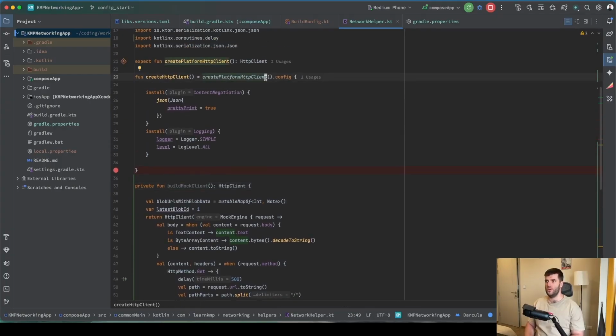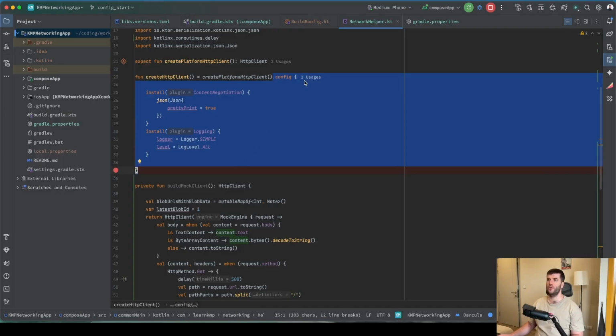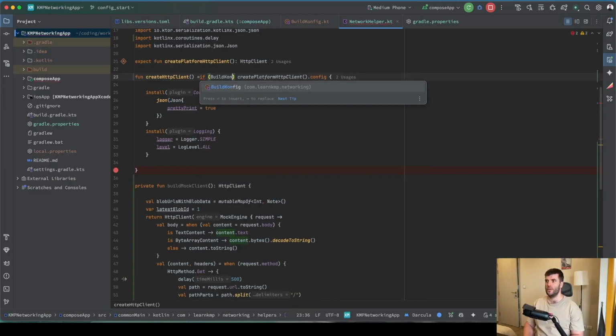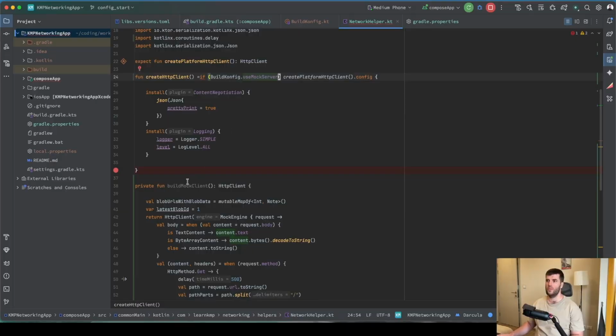Now let's use our useMockServer variable. We want to keep all of this configuration for both of our mocking code and actual networking code. So what we'll do is we'll introduce an if statement here. If BuildKonfig useMockServer, then we will use our mock client.